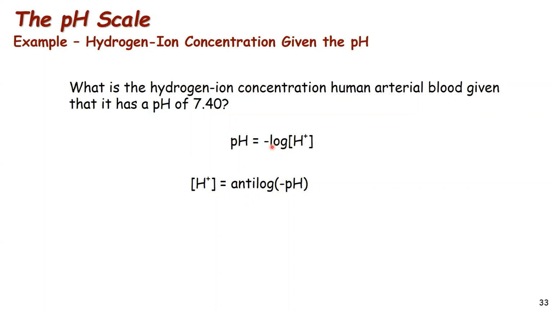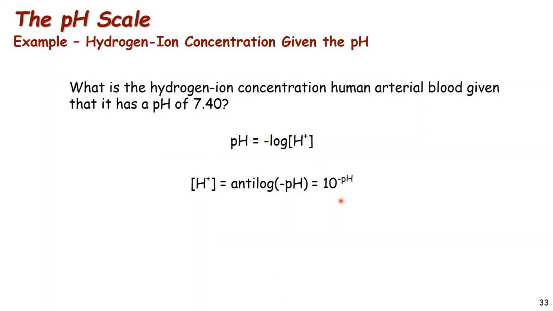And then to get rid of the log, we're going to take the anti-log. Now, when it's just written log and there's no base shown for the log, we assume that it is log base 10. So the anti-log is the base number, and we raise that value to it, right? So in this case, since it's base 10, it's going to be 10 raised to the negative pH. If this was the natural log, which is log base e, the anti-log would be e raised to the negative pH, but it's not. It's just the log, so it's a normal base 10 log, okay?